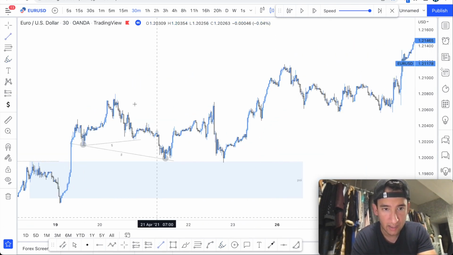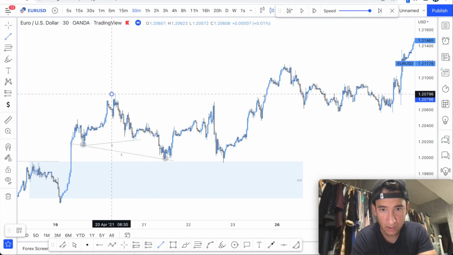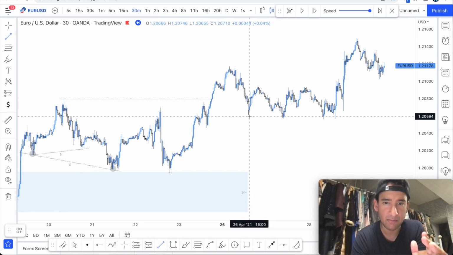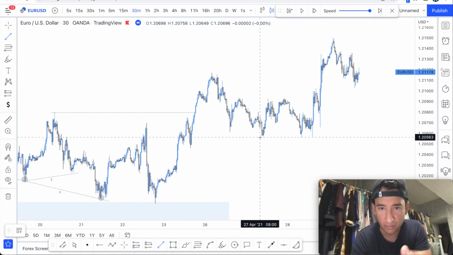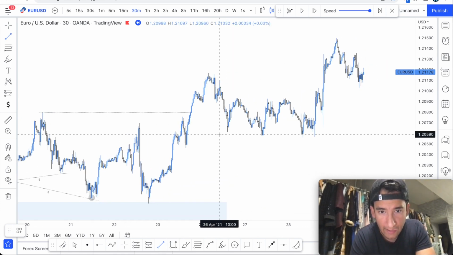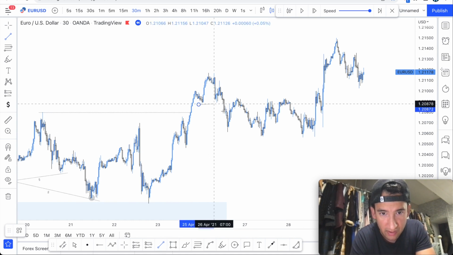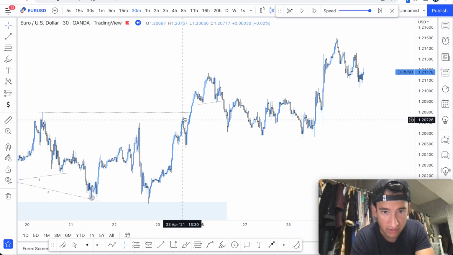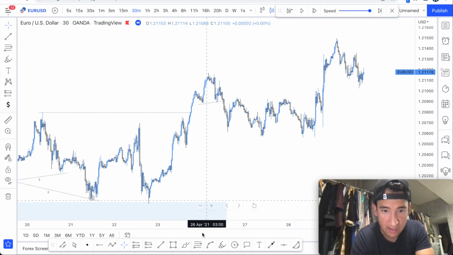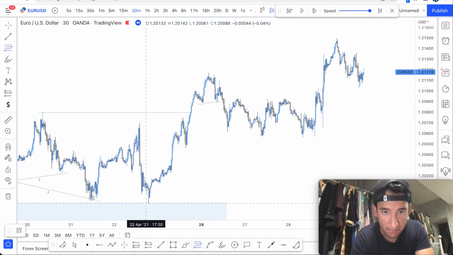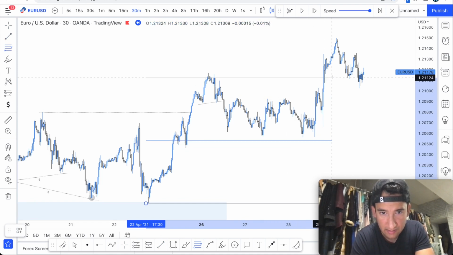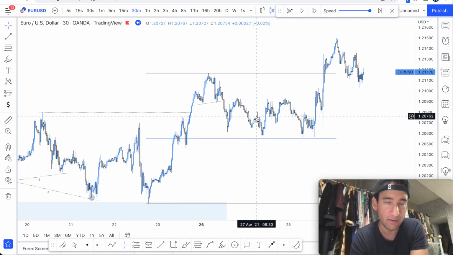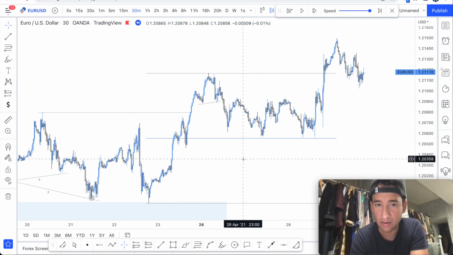You can see here we have another break of structure. Let's look at another formation, right? Every time there's a break of structure, we just anticipate for liquidity to be taken. You can see there's liquidity in there, right? We're playing our lows and our highs. So there's our low, there's our high, there's a low, there's our high. This is too high for my liking, because you can see that we're in the premium here. We need to be buying in the discount area.